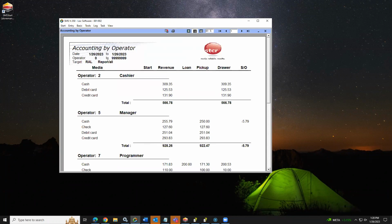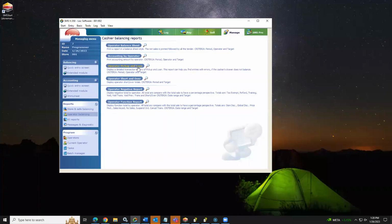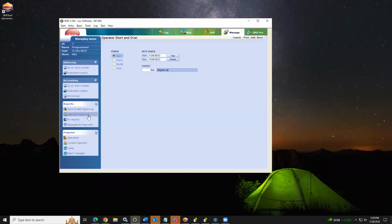That's kind of an all-in-one, but this gives you that breakdown between loans and pickups, if that's the detail that you're looking for. There's also operator pickups and loans, which shows only pickups and loans, and doesn't give you the beginning and end. And then there's the operator short overage report. Instead of just showing you the $5 over or under, like we saw, that big over short, this will show all the shorts and overages. So it doesn't limit it to just the ones that are off by $5. So you can get that kind of detail with more.